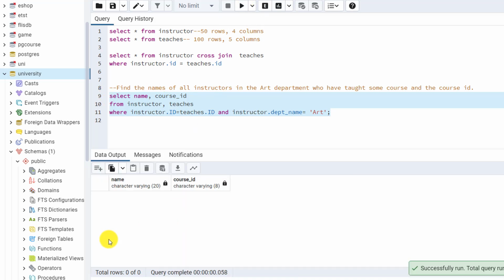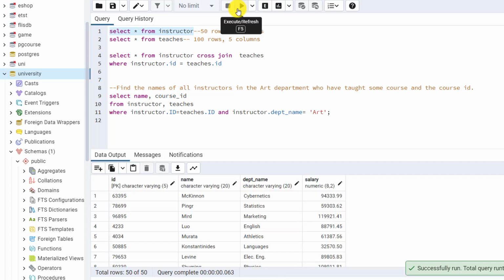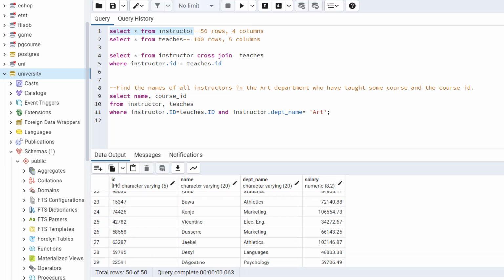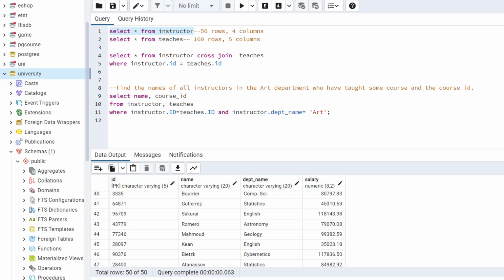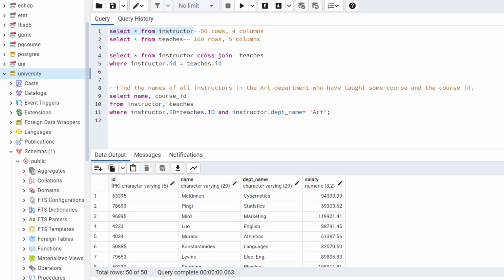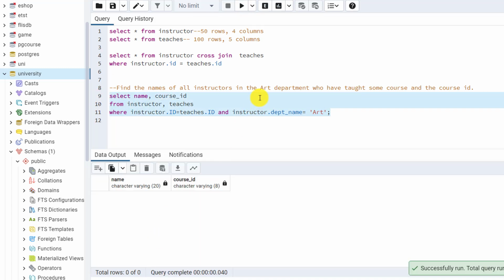So here we have 0 instructors from the art department. Okay. So if you see instructor, we have this particular department column, right? So I don't think we have any department called art. That's why we got this empty output, that is 0 rows here, right? You can see, in this data set, we don't have any department by name art. That's why the output is empty.